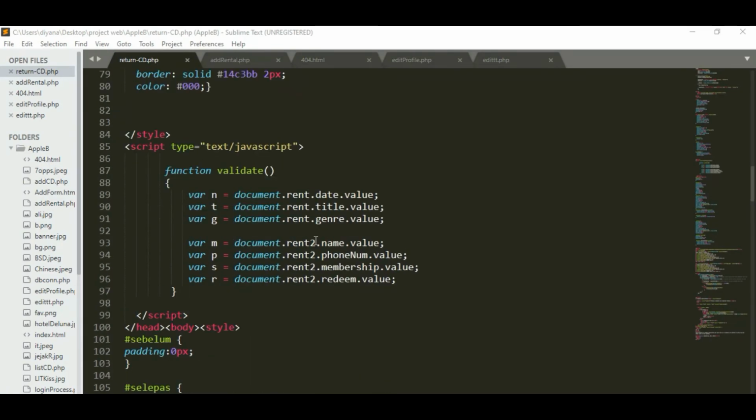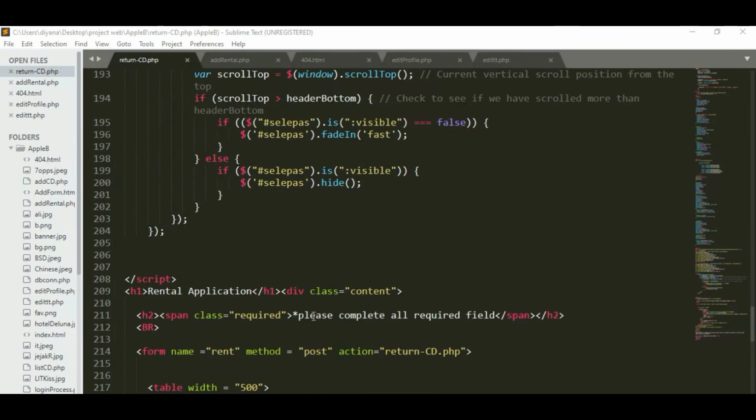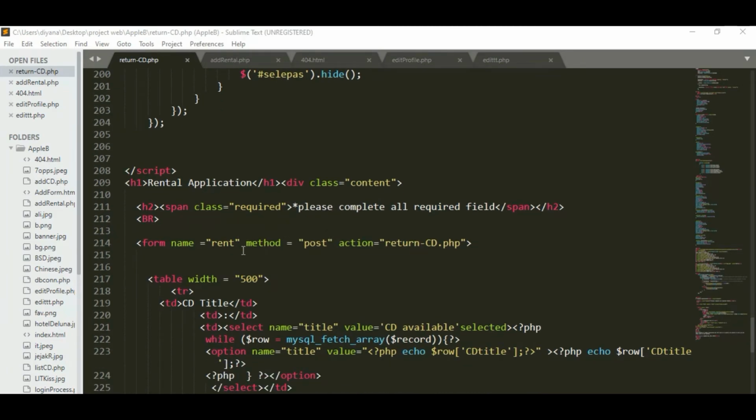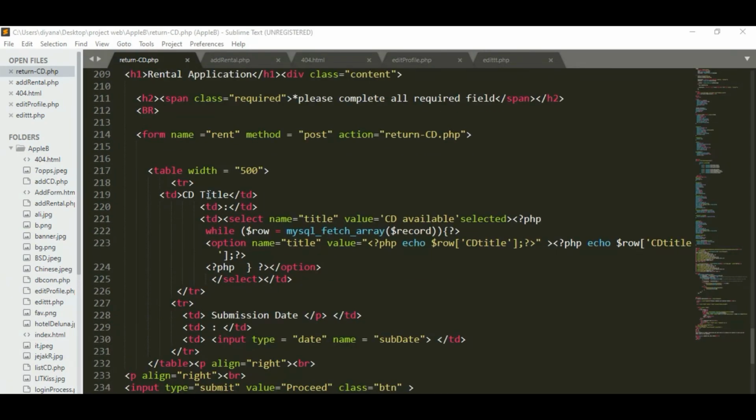And for the rental application, using span class required. This is for the required information. Form name ran, method post, action return cd.php. CD title in the select, name title, value cd available.